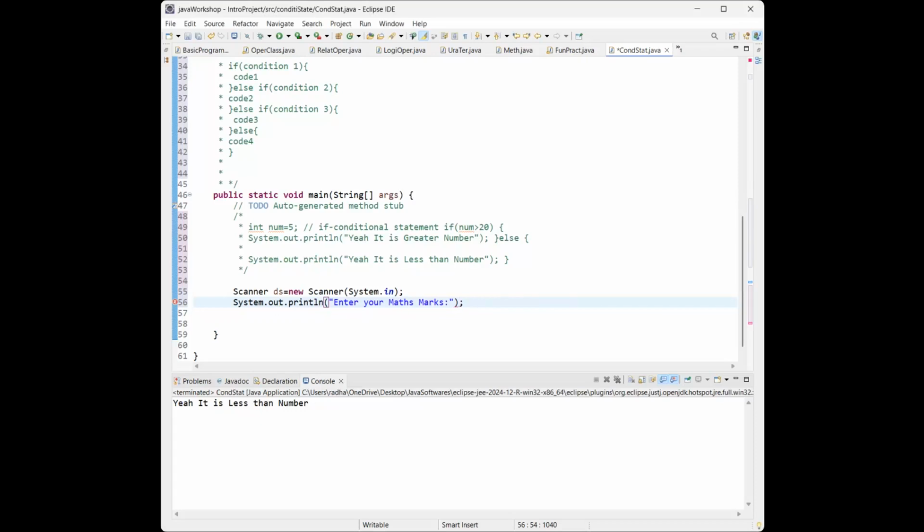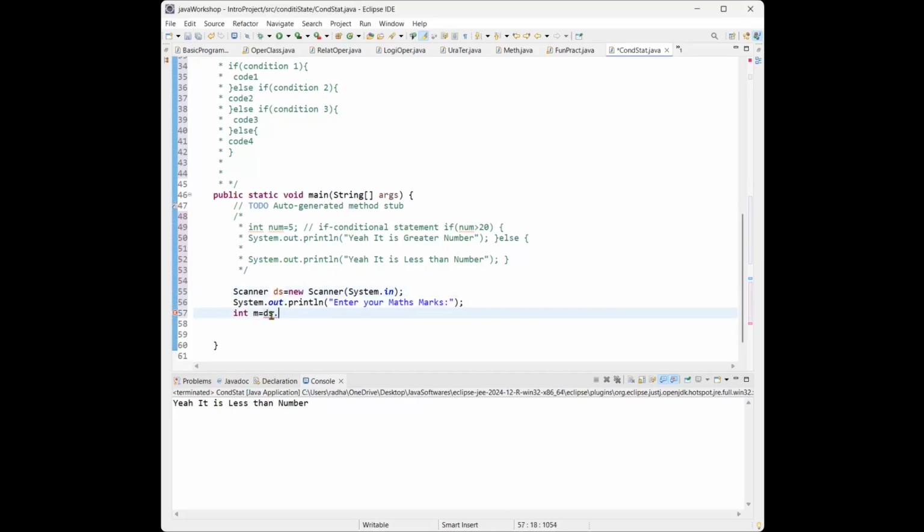Now he will enter the marks in our console, so we have to take it and store it in one variable, right? Here I will store it as m equals to, by using that object we need to take that input.